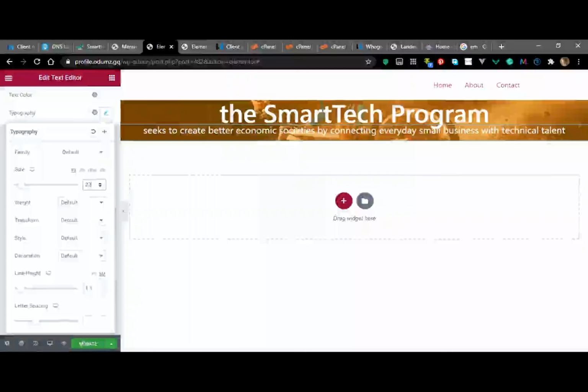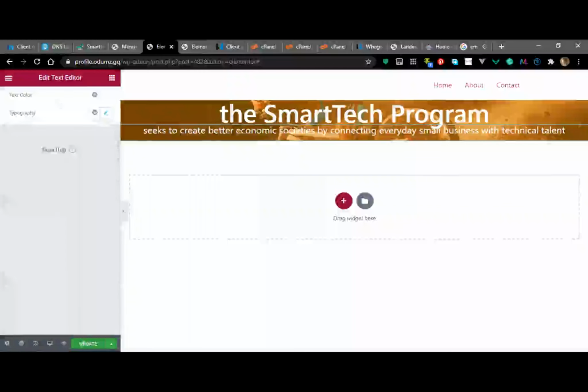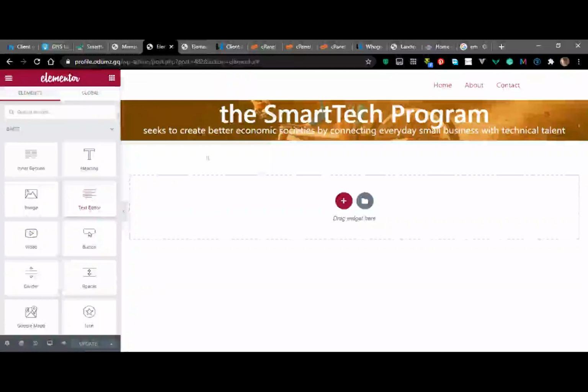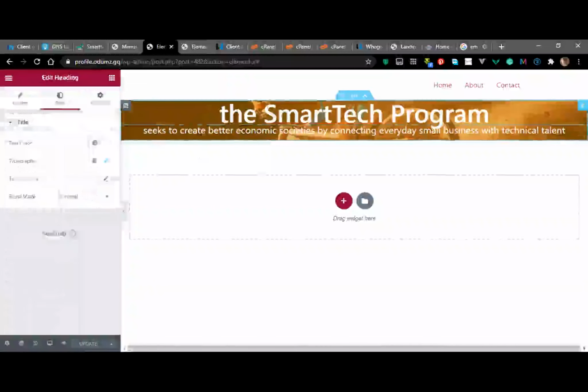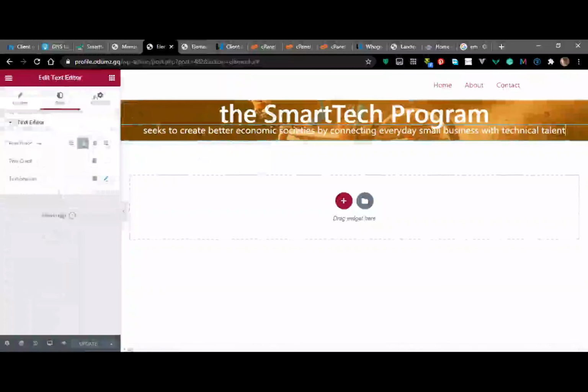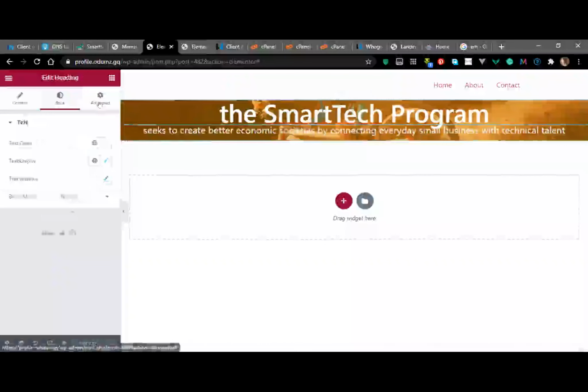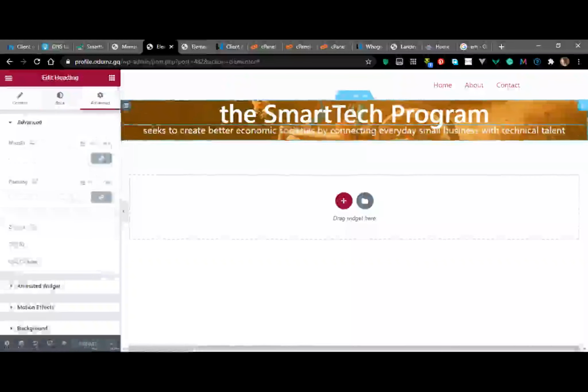Yeah, can update that. So now we would need to add padding and margins to these so they look more evenly spread out.